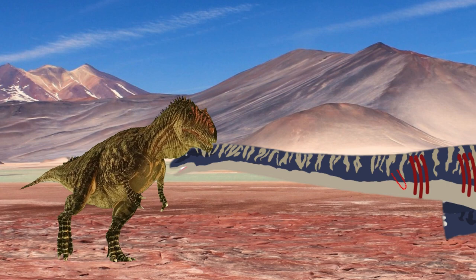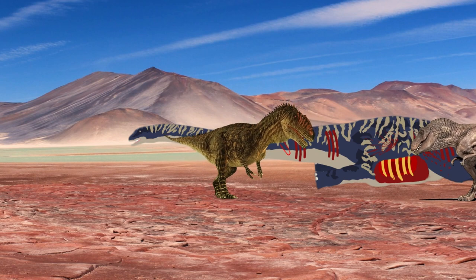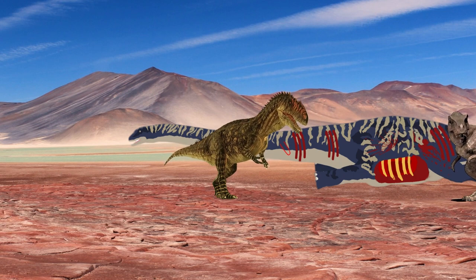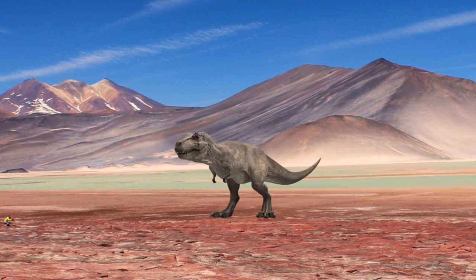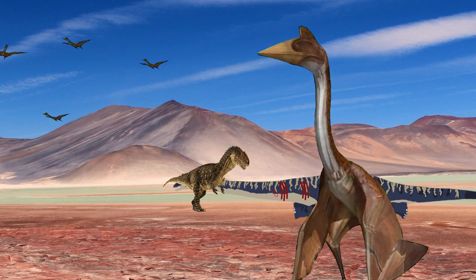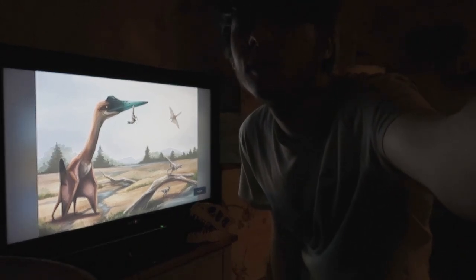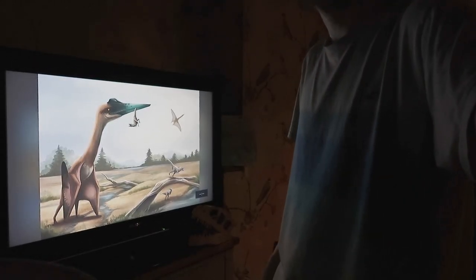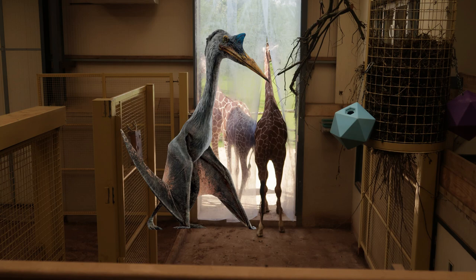This is an Acrocanthosaurus, a giant high-spined predator. The giant king of the skies, Quetzalcoatlus, also appears. To avoid any fights with this carnivore, the Tarbosaur leaves, but these predators are now in danger from the sky. Quetzalcoatlus is not just any pterosaur — it belongs to the giant Azhdarchids. When the skies are ruled by large pterosaurs, Quetzalcoatlus stands out as one of the largest flying reptiles, reaching a height comparable to a modern giraffe.